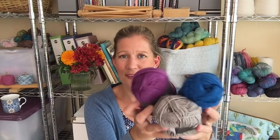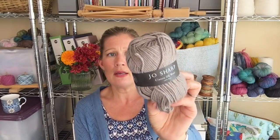So I thought, I really, really like that one. I'll see if I can find some online. And of course, when I had a look, the Jo Sharp website actually had some colourways that I don't know if they were discontinued or what, but they were on clearance. So I ended up buying some of those. I think I have about 10 skeins of the China colourway, so that could be the main colour for a jumper. I have a few of the Heath colourway and a few of the Cyclamen, I think.